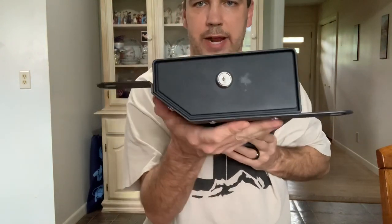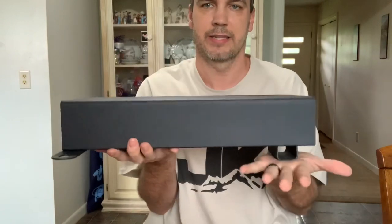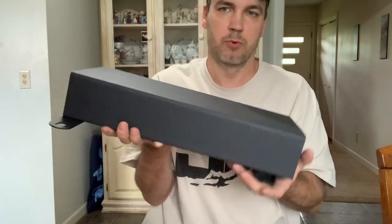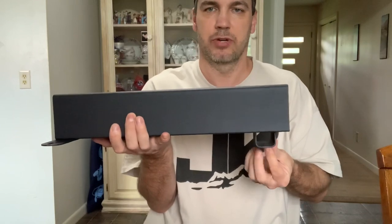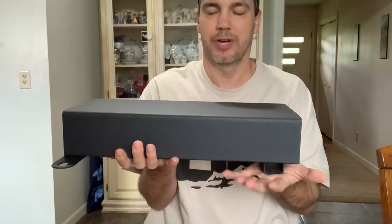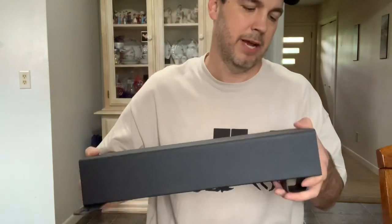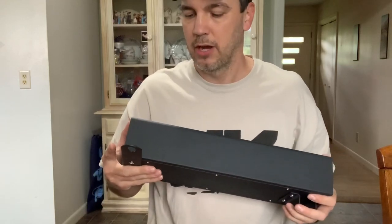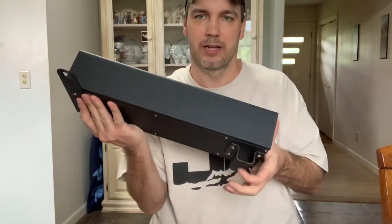Here's what it should look like when you're done. The bracket comes right up like this — fits nicely. The back end sits like this, and this is what sits against the floorboard to keep the back end up off the floorboard so it doesn't tilt or bind. I think I can just drill a hole here, put a bolt through it, and it would make it more difficult to get this removed. Not saying somebody could or would remove it — I'm sure they could with the right tools — but if you take the doors or top off your Jeep, that will make it a little more secure.